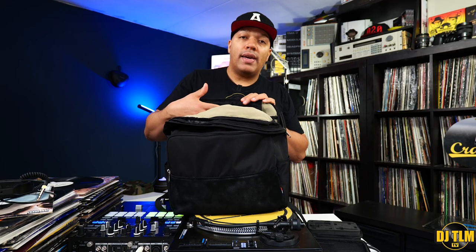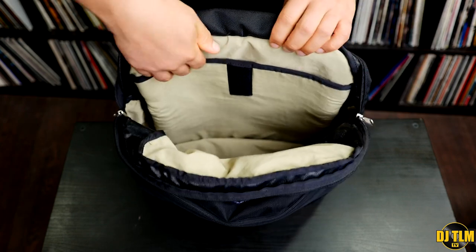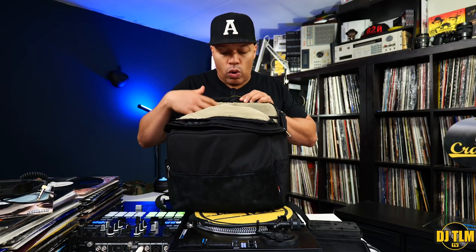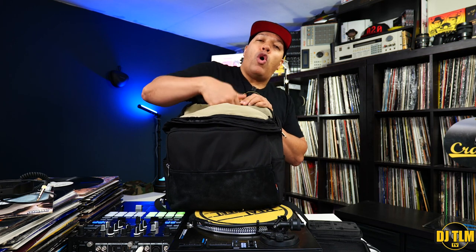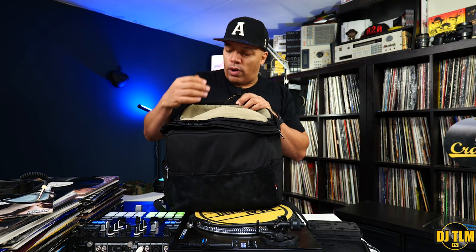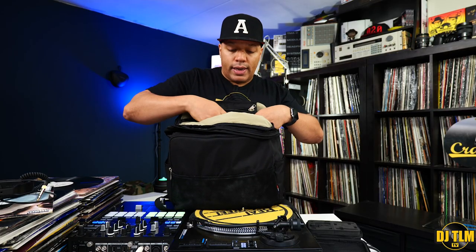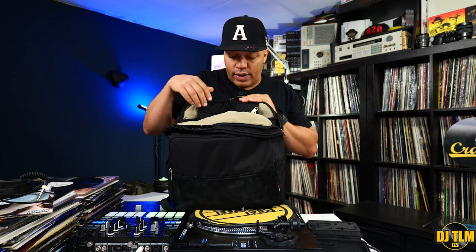Compared to a normal vinyl bag, this is actually more like a modern backpack because they added a separate padded laptop sleeve that will hold up to a 13-inch laptop. Very importantly, the laptop sleeve doesn't go all the way down to the bottom — there's a little bit of space so your laptop is not touching the floor when you set the bag down. It's closed off by a flap that's also a pocket, secured with Velcro, where you could put cables. I currently have a hard drive in there.